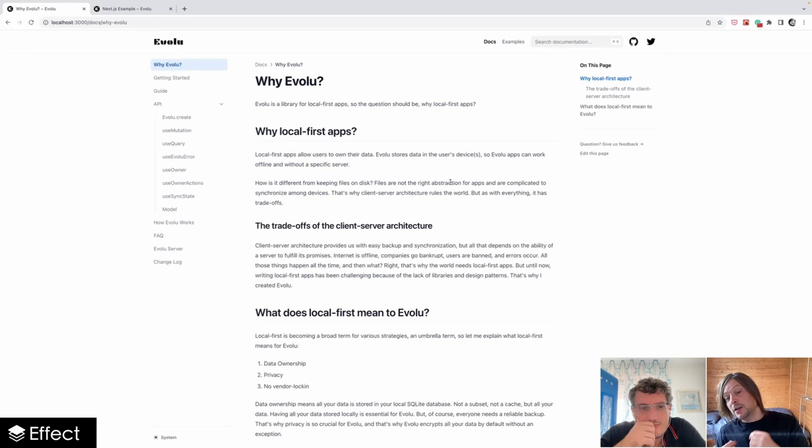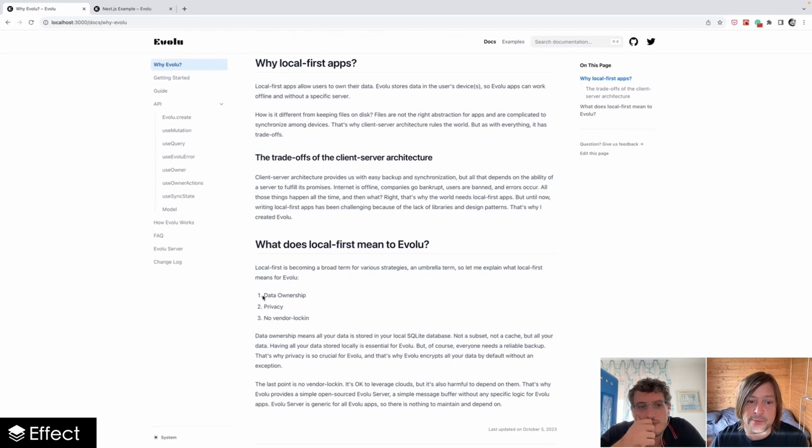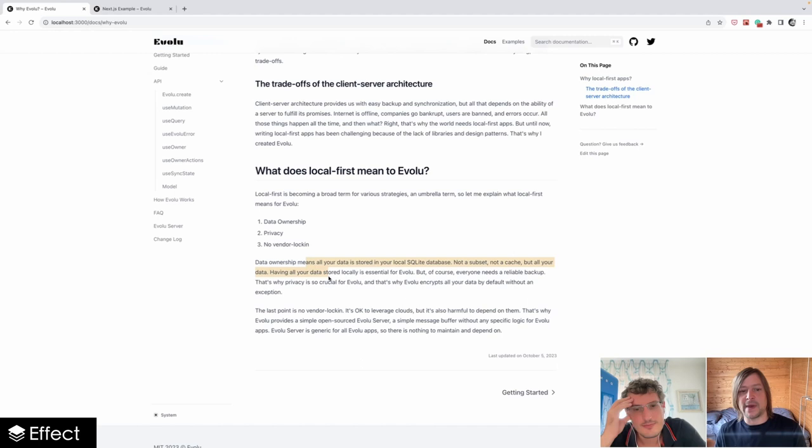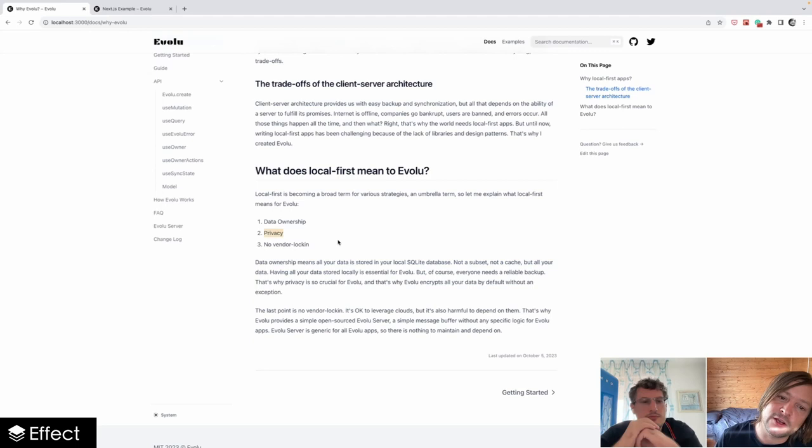To me, local first is something much more important. It's mainly about data ownership, because me as a human being, I'm producing a lot of data I don't want to lose, never. So it's important those data are stored in my SQL database, not in some esoteric format, but a classic SQL database. So I'm really owning those data, all data, not needing to back it up independently and stuff like that. Not a subset, not a cache, but all my data in my local database. But of course, if I have local data on my device, I have to sync those data among my devices.